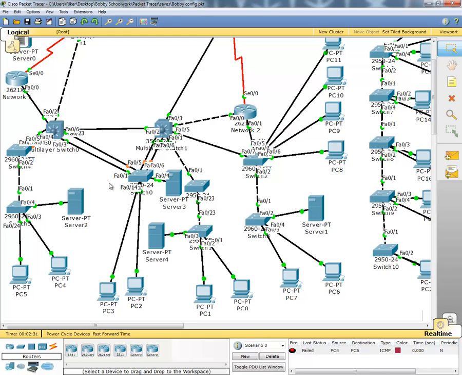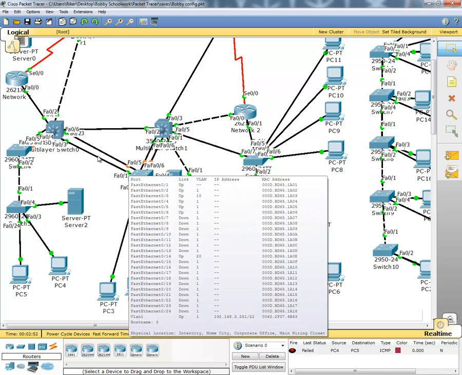That will determine which switch gets the root bridge. So let's assume that this guy does. What will end up happening is these green lights will stay green, and this light will go green. This light will stay orange, and these lights won't be there because this link is dead and they're not going to see it anymore.